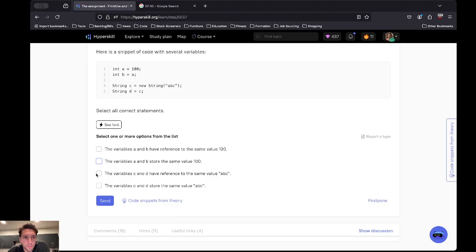C and D reference the same value, and then A and B store the same value. No.